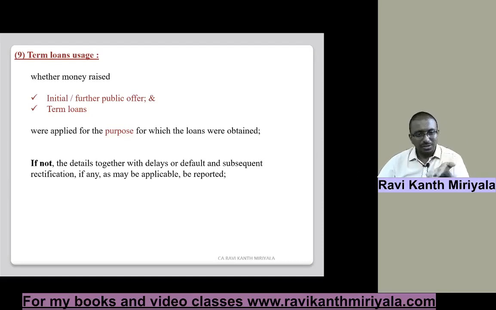Got it? Right. To understand this, first what is the purpose, you have to refer to the relevant documents: the loan agreement, correct? The prospectus of debentures. If you look at it, you will get to know. Then you ask them, yes, this is the money. Okay, you got 100 crore. How much have you used? Sir, I have already constructed 70 crores of plant and machinery.